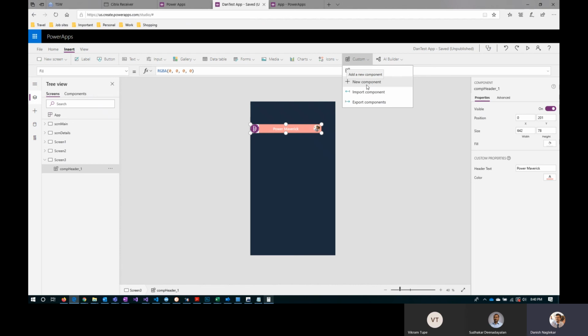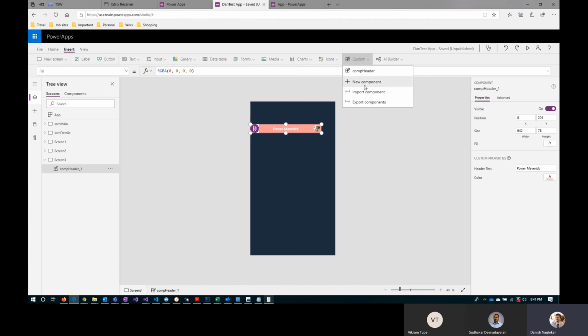Code components is another name for Power Apps component framework custom controls. So any custom controls that we create using PCF are called code components, and code components can also be added to Power Apps. That's in preview, and I don't believe it would be available until next release, maybe after April. It's a long way to go right now, but it's in preview. We can still use it.